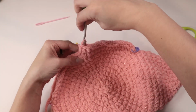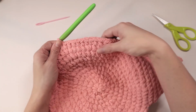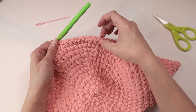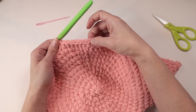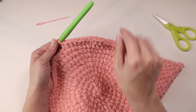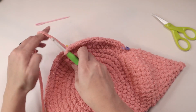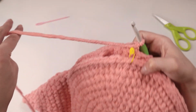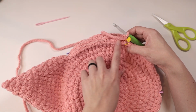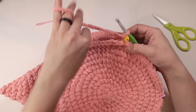Okay. I'm going to do a quick count here just to make sure I have 16. 1, 2, 3, 4, 5, 6, 7, 8, 9, 10, 11, 12, 13, 14, 15, 16. Okay, very good. So we have our first section of 16 stitches here. We're going to flip around. Find that stitch marker still back here. You should have 16 stitches right here in this section.